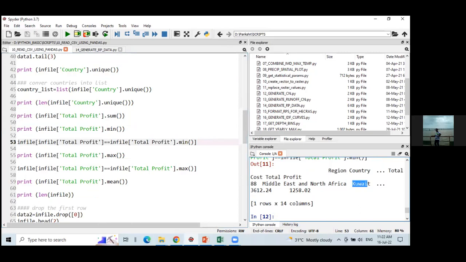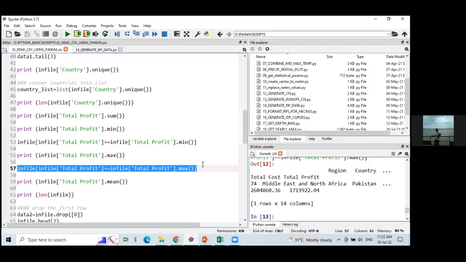That is Kuwait, which has the minimum total profit. And if I want to get the maximum profit, I can use line number 57. The country with the maximum profit is Pakistan, and the maximum profit is around 17 lakhs 19,900 rupees.